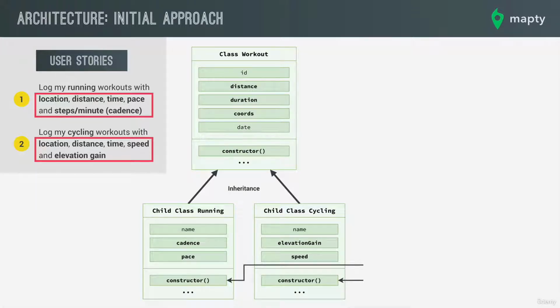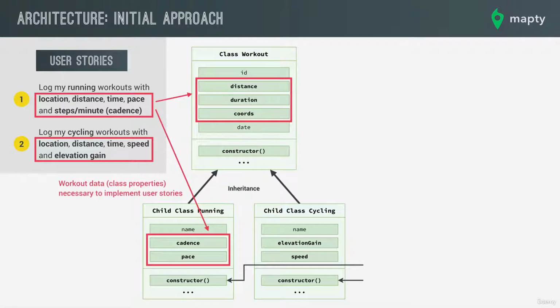So you see that we are going to have a big parent class which will be called workout. And so this one is going to hold the distance, duration, and coordinates. And then we will have a more specific class for the running, which will hold the cadence and the pace. All right. And the reason why the classes are designed like this is because the distance, duration, and coordinates are common to both of the types of activities. So both to running and to cycling. And so therefore they are in the parent class. All right. And the same will also be true for some methods. And so we will see that once we implement it.